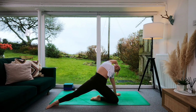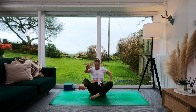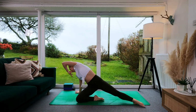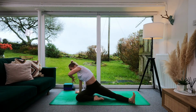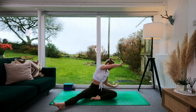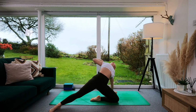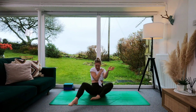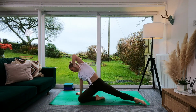So we're going to go this way and that way. Finding that control. Opening up through the pose. Maybe one more either side. And you could roll the shoulders. Bend through the arms and stretch. Whatever feels good. Last one. Finding that little pause and float in the middle.